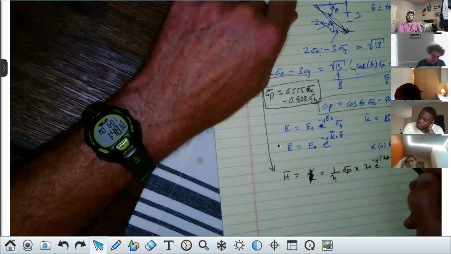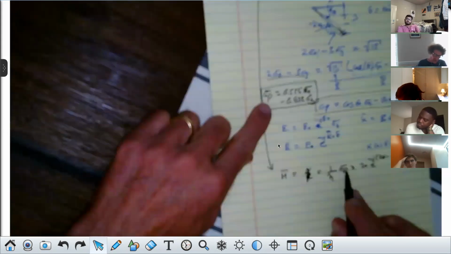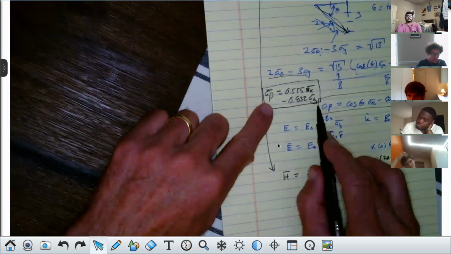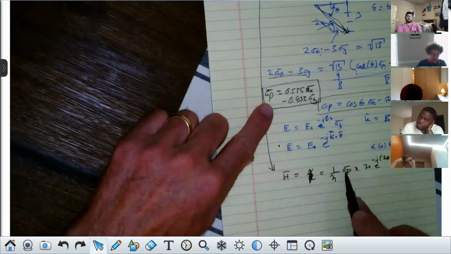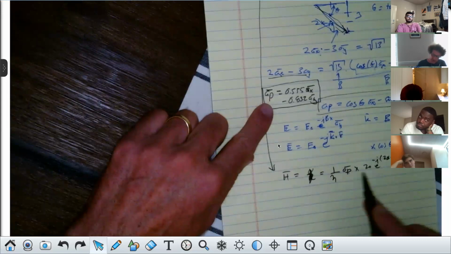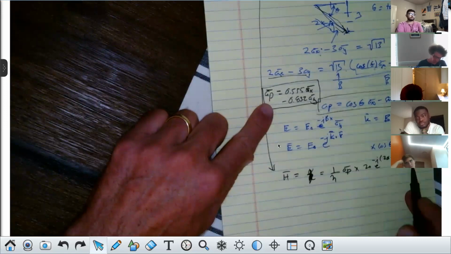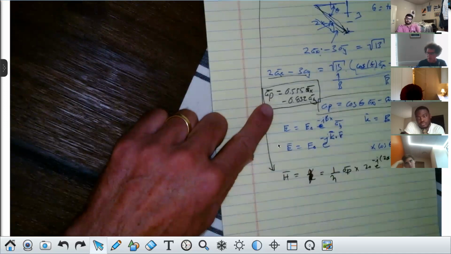Let me explain something. a_p, the unit vector, has x and y components, right? Can you all see that? When you do this cross product, you put that here into a_z, you're going to have an H field that's going to have, well, if you have x cross z, you're going to get minus y. And if you have y cross z, you get plus x, but there's a minus sign there. So you're going to get another quantity with a positive sign, but it'll have an x component. Follow me on that, class?